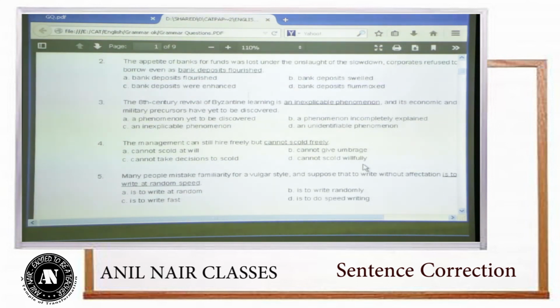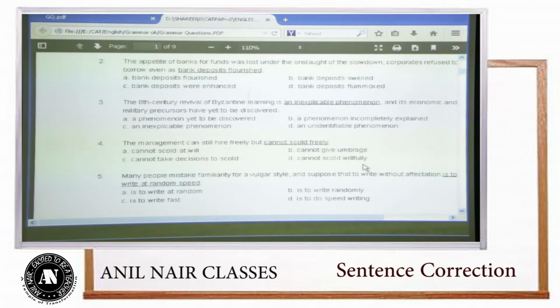So now look at the word revival. Revival here says that something was already existing. So for this case, we cannot accept the word discovered because it says something is very new. It has been talked about for the very first time. But revival indicates otherwise. So A is out of the options.